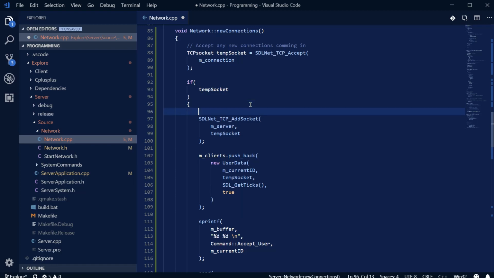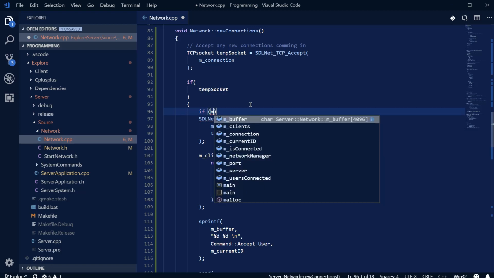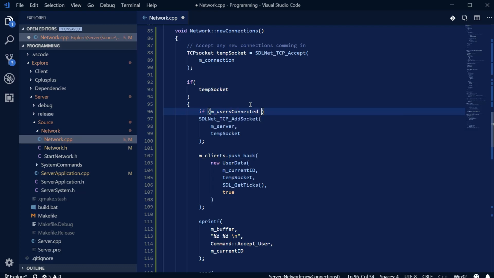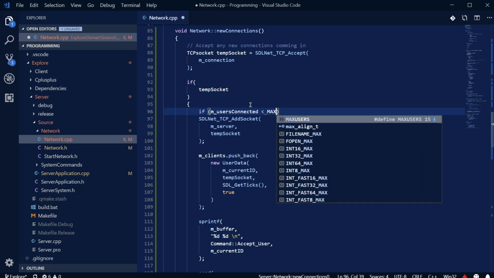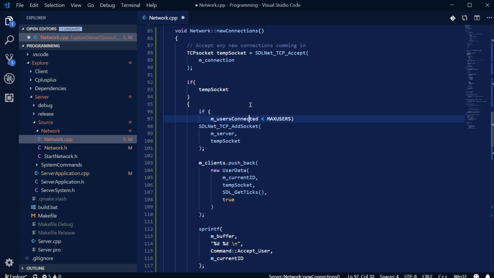We are going to have to put in if m_usersConnected is less than max users, like that.